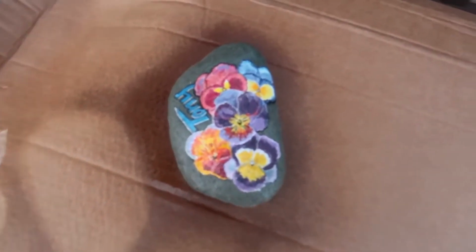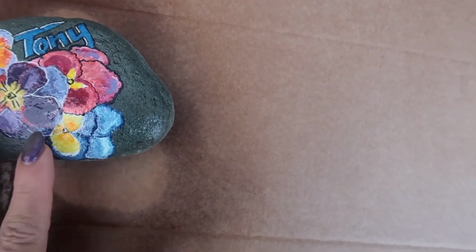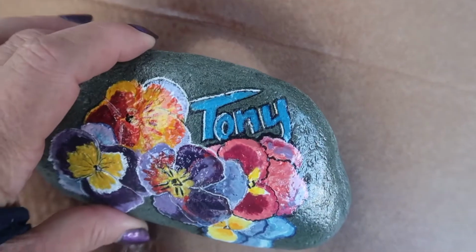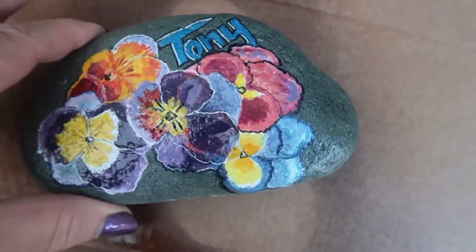So I went out today and I got some clear acrylic spray, and I've just been spraying the rock that I painted with the pansies for my mother-in-law to go on my father-in-law's grave. So I will share that with you. I've just given a nice big coat of clear spray. It's actually done quite a nice job there. So there's his name, Tony, and this is now well and truly protected, so this can go on his gravestone.